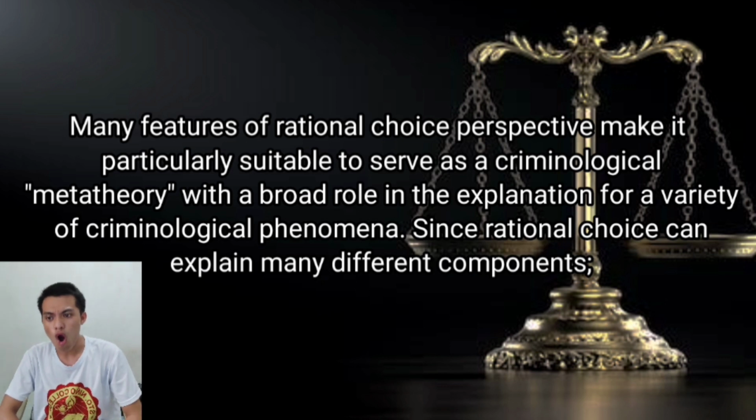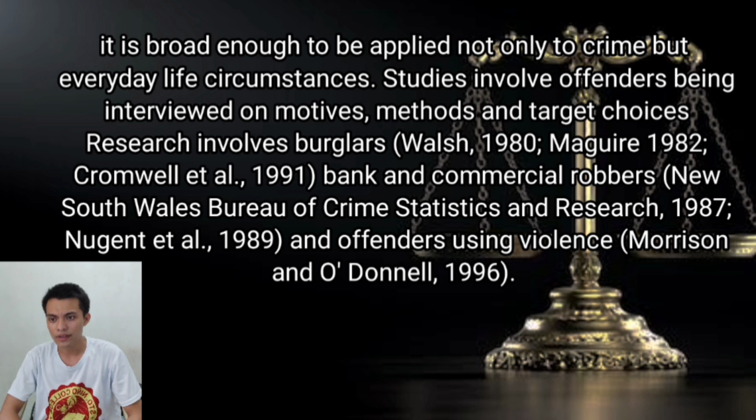Many features of the rational choice perspective make it particularly strong to serve as a criminological meta theory with a broad role in the explanation of a variety of criminological phenomena. Since rational choice can explain many different components, it is broad enough to be applied not only to crime but to everyday life circumstances.